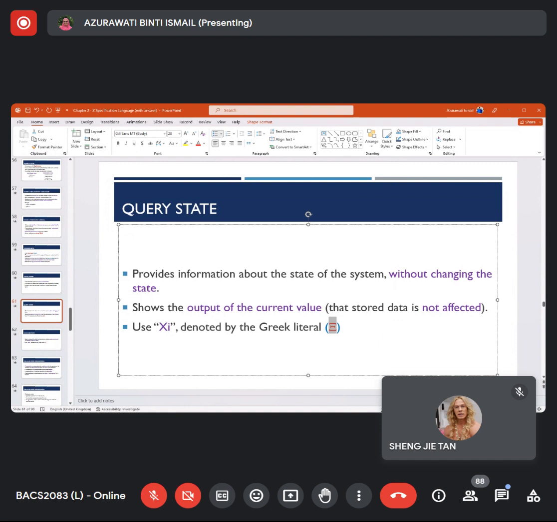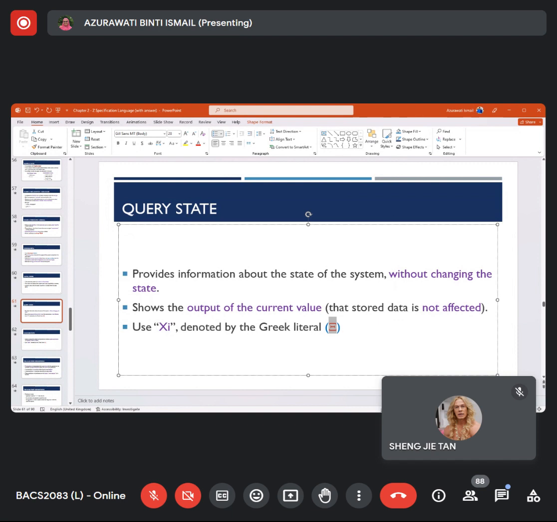This symbol tells other people that this operation schema will not have any update or changes in my database data. Whatever you do, no changes in the database data. So that is query state: you just retrieve the information.